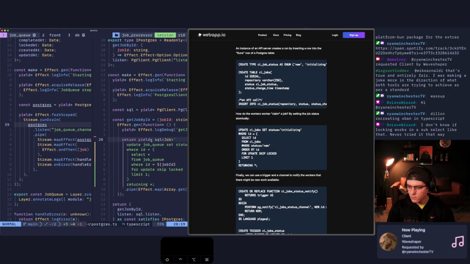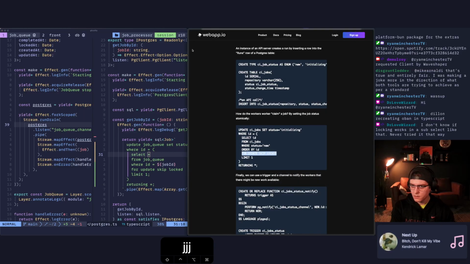In fact, I don't even know if we need the for update skip block. How does this work? I need to learn more about how this works.